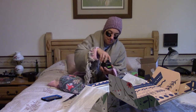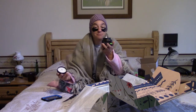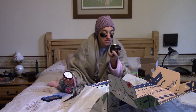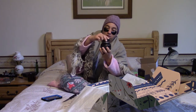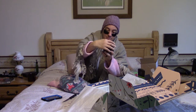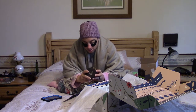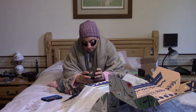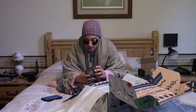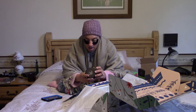So let me smell it. Oh, that smells amazing. Oh, once again, kind of an old lady smell, but not as much as that one lotion from that last video. That is amazing. That is simply amazing. And what I'm going to do with this is I'm going to apply generously on washed hair, massage into hair and scalp, and leave in for 5 minutes and rinse well.